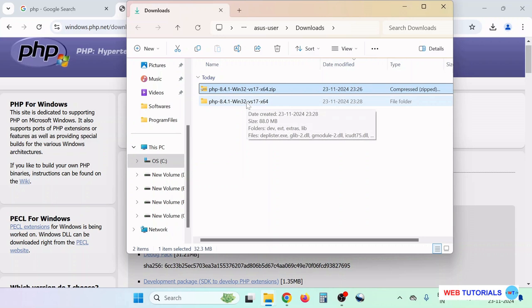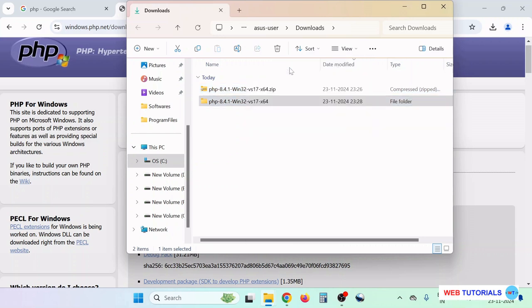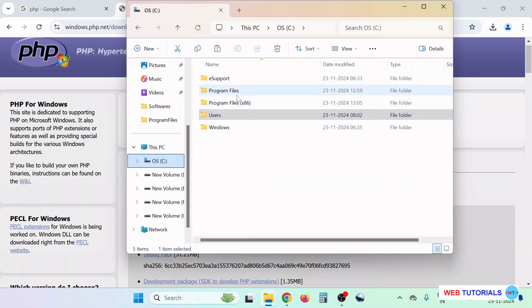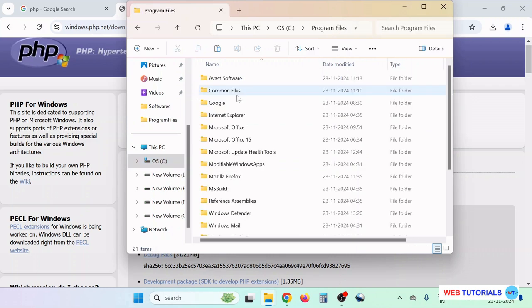Now let's rename this folder to PHP 8.4.1. Okay, now copy this to C drive, program files.